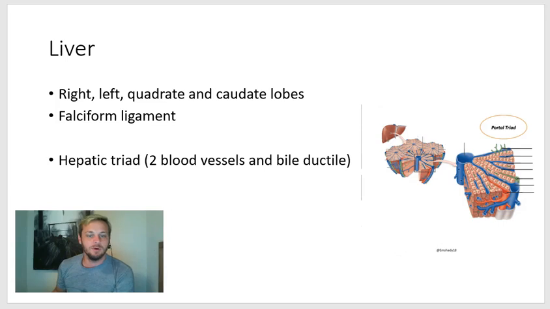And then we will continue on with the liver. So the liver is one of your major accessory organs of the digestive system. You have 4 lobes of the liver: right, left, quadrate, and then caudate, the one that looks like a tail, so it comes down the back. Cauda means tail. When you look at the liver, you will see these things called a portal triad, where you're going to have an artery, a vein, and a bile ductule, or bile duct.